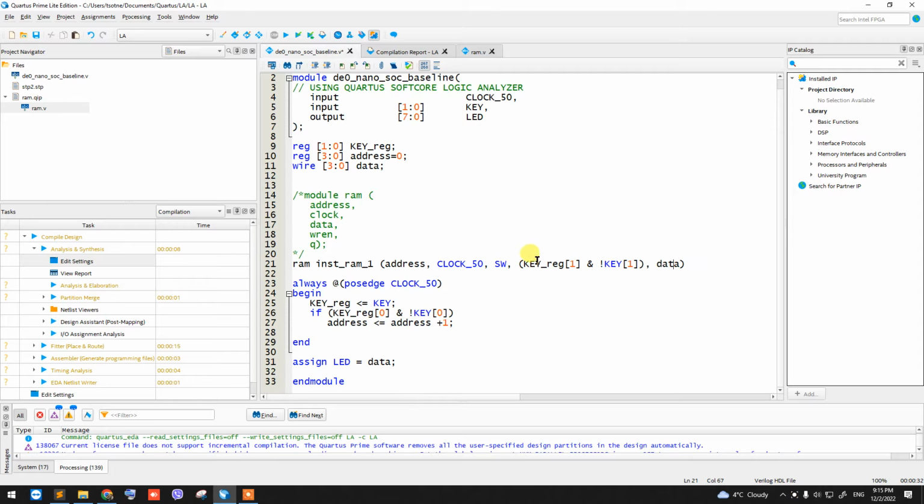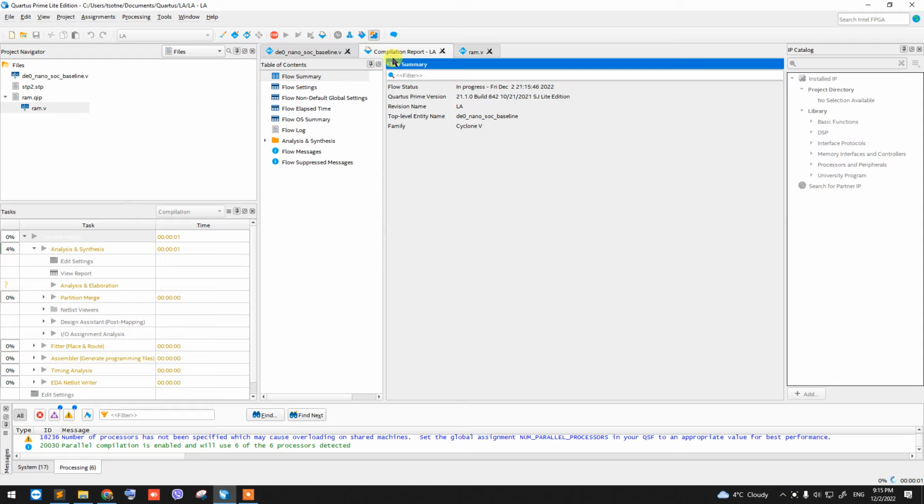And whenever I press key 1, write enable should be sent to the memory, and switch values should be saved into this address of the memory. I guess that's all, except since data is now 3 to 0, I will make this equal to 3 to 0, and that should be all. Now let's wait for compilation.